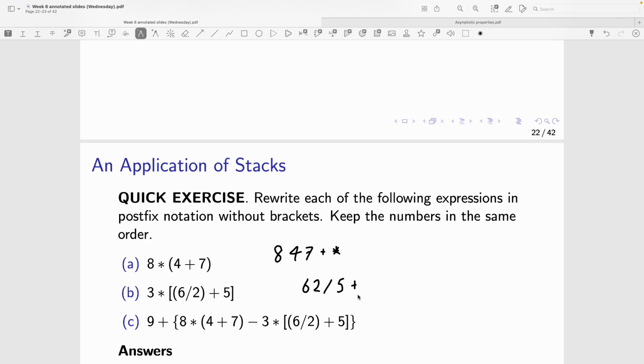Also note that for commutative operations like addition, where order doesn't matter, you can write the numbers in a different order and still get a correct result. For instance, writing it like this would still denote the same thing. Take the result of dividing 6 and 2 and 5 and add them.